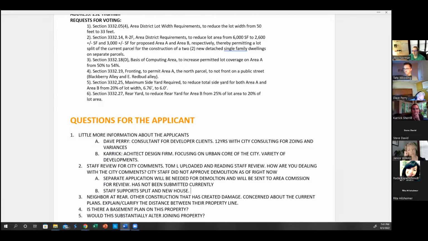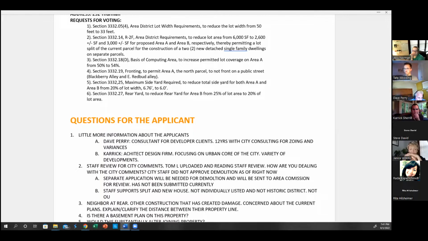It's not in a historic district, and we've had a review of the architecture, and while it is representative of the time period, it's not a particularly outstanding example of architecture, and the style of architecture is represented by many other homes in the area.